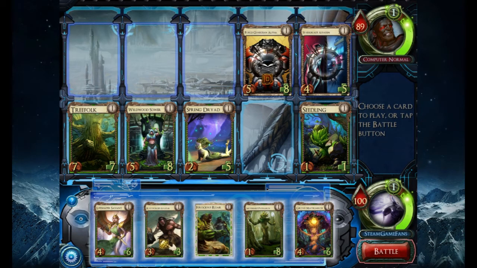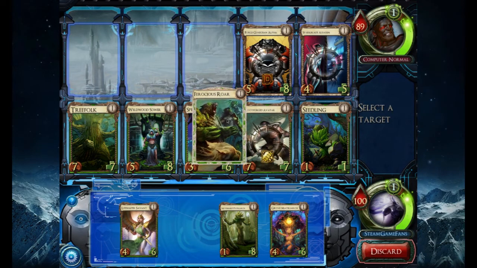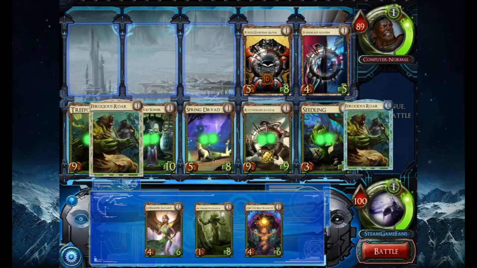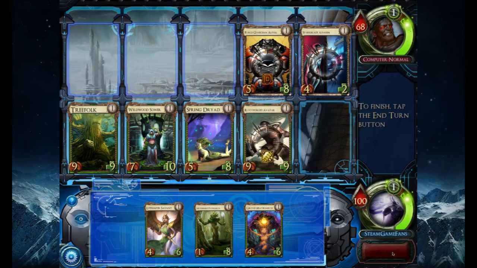Okay, so we're at 94 to 100%, but our lanes are filling up, and that's what this deck wants to do, is fill the lanes so that when we drop a Lifeblood Dryad, it gives everything some beef, or we can play a Ferocious Roar, making everything larger. All right, so we're going to play that Root Forged Avatar, and then we're going to give everyone a nice big Ferocious Roar, and that's going to be a pretty substantial amount of damage.